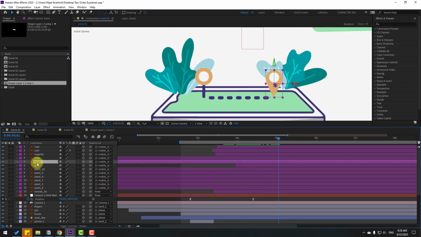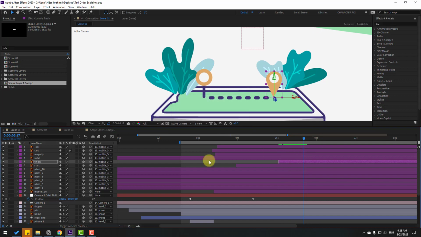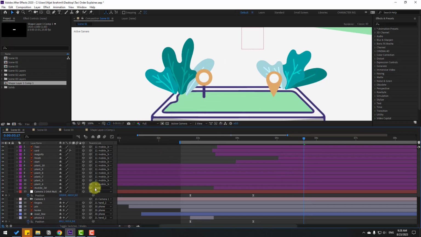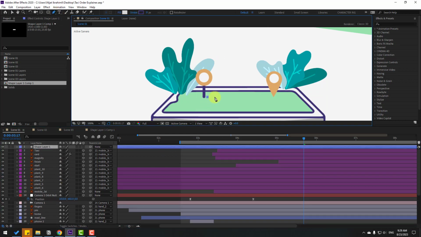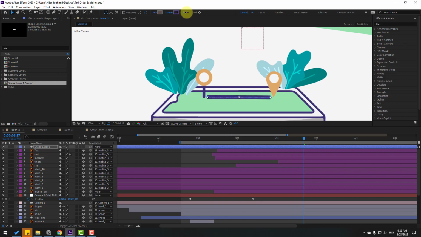Okay, and select this finish icon, move right, and move the anchor point again down. Click the anchor point tool and Ctrl V. Okay, and let's make this line. Select this road and delete, and don't select any layer. Go to pen tool. Let's make one line. Go to fill, select none again, click OK, and change stroke width.